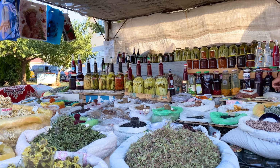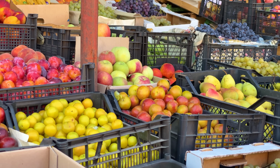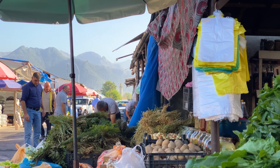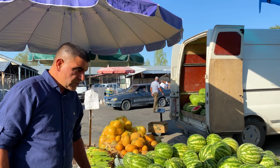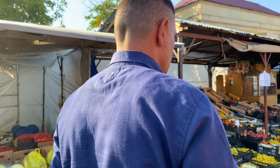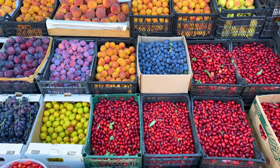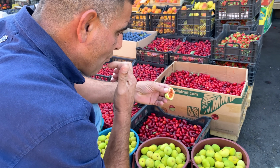This morning, we wander down to the heart of our village, the local market. It's more than just a place for trade. It's where stories are exchanged over bundles of herbs, and the news of the day rides on the scent of freshly baked bread. Of course, one does not simply stroll through our market without the sacred art of bargaining. It's a gentle dance of wit and charm, a ritual passed down like our recipes.